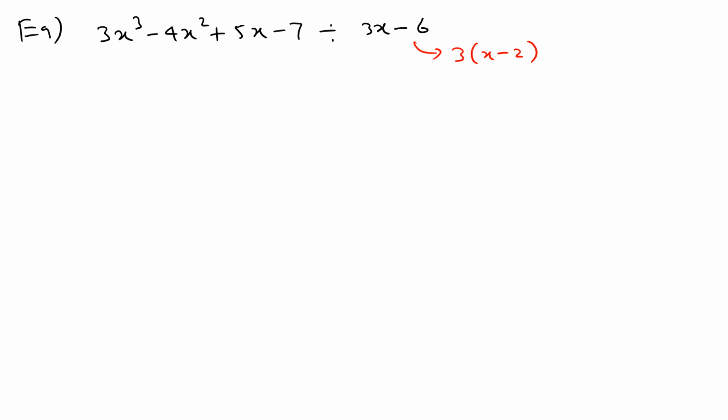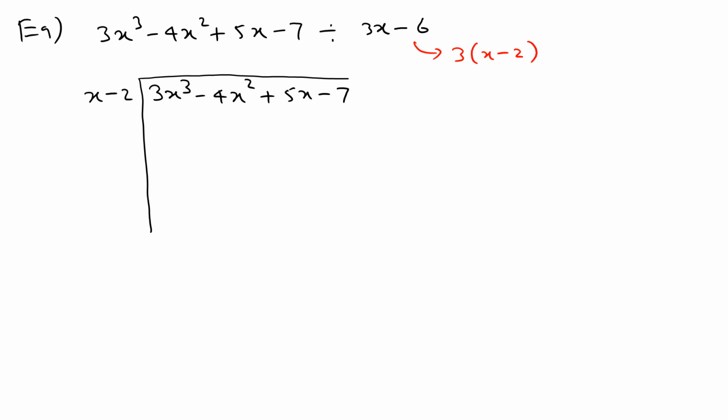So let's do that. So we have 3x cubed minus 4x squared plus 5x minus 7. All the numbers are there, nothing is missing. So we can divide by x minus 2 instead. So if you have x minus 2, you can see 3x squared is missing. When you multiply, you get 3x cubed minus 6x squared. Change the sign and add, so you get 6, because it can become positive 6, so you get 2x squared.